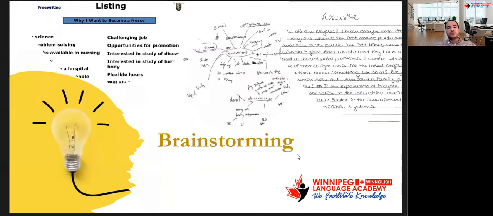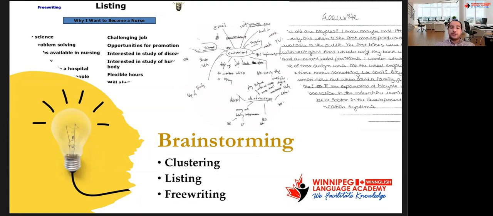Okay. Now, moving to brainstorming, we mentioned that there are three types of brainstorming, as you guys mentioned. Clustering, which is this way, or mind mapping. You can call it clustering or mind mapping. Both are the same. And you start by writing the topic in the middle and then start branching out the ideas that you think are relevant to the topic. Another type is listing, which is writing a list of the ideas you have. And the last type is rewriting. Now, these types have advantages and disadvantages. Can anybody tell me one advantage of clustering? One advantage of clustering.